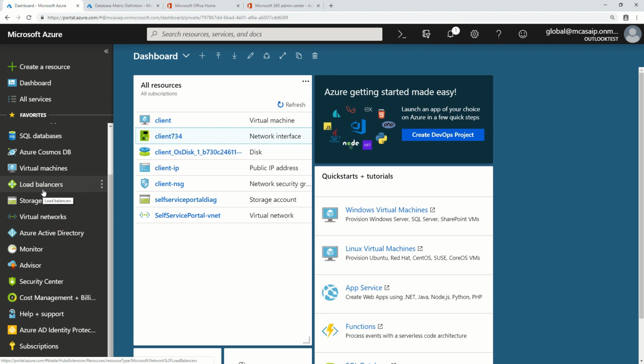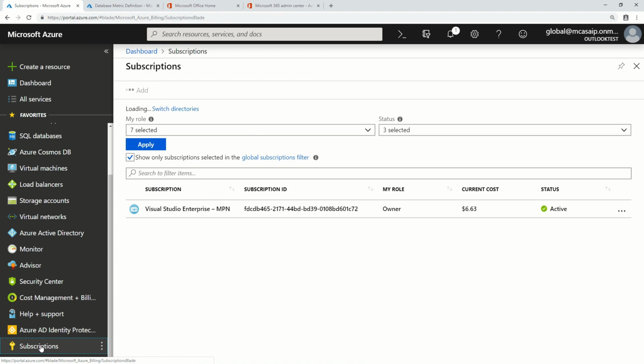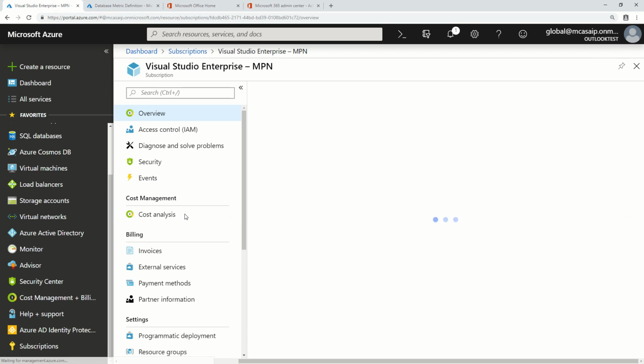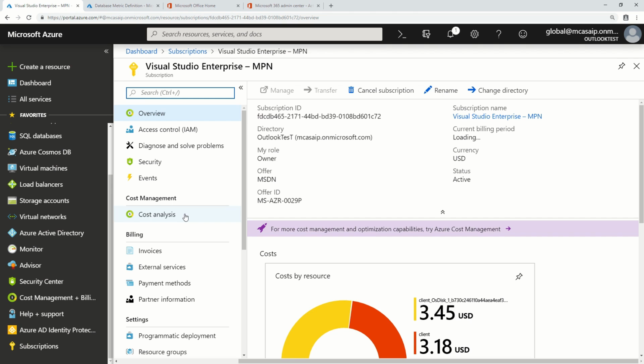So if you do not have a subscription, this portal will itself prompt you to get one. Once you have subscribed, you can click on subscription and check more details about it, like what kind of subscription it is, what you have chosen, what is the location, and a couple of other things.